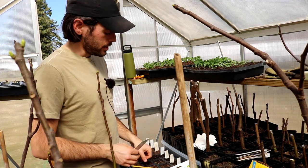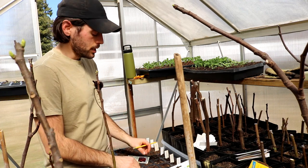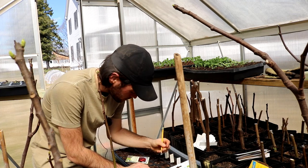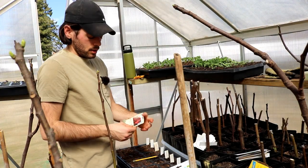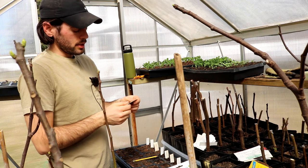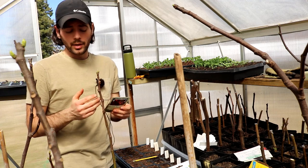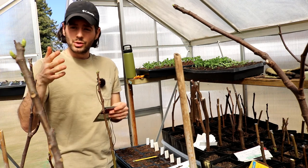There is a tomato I think can compete with Green Zebra — it's called Green Bee, and we'll talk about that in a minute. But this one here is called Pianolo del Vesuvio, and I think this is going to be my biggest tomato recommendation at the end of this season. It's an extremely versatile tomato, a lot like my Principe de Borghese. I'm very tempted to start many of these and plant them at the community garden, though I really want to give that space to the Principe de Borghese — my idea is to grow a lot of those and preserve them over wintertime and extend the season.